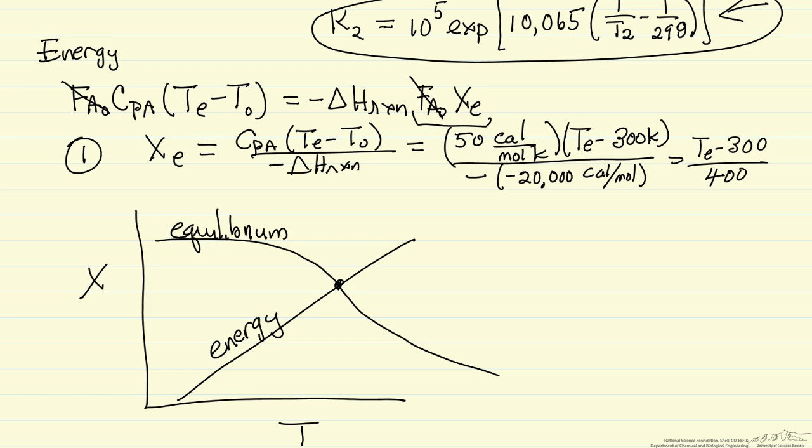This is the adiabatic equilibrium conversion. So here's the equilibrium conversion, here is the adiabatic temperature. If I solve these equations, I won't go through the details here, equilibrium adiabatic temperature 460 K. This corresponds to an equilibrium conversion of 40%. And so that's just from solving the equations simultaneously. Lots of ways you could do it. You could certainly also just plot them out in Excel and read off the value graphically.